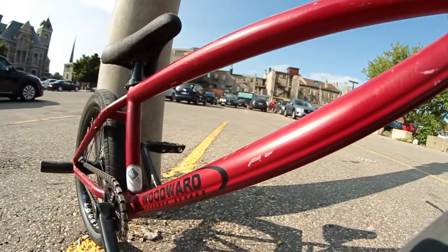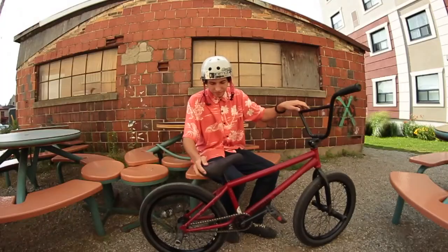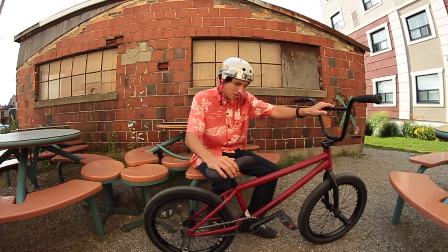My chain is a KMC chain. I'm not quite sure which one. It's pretty beefy and everything. I like it. My bottom bracket is a stolen bottom bracket, I believe.